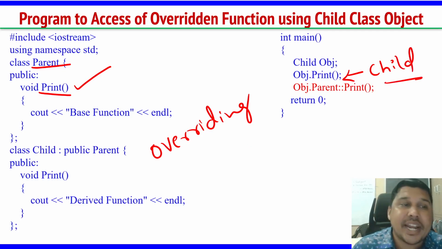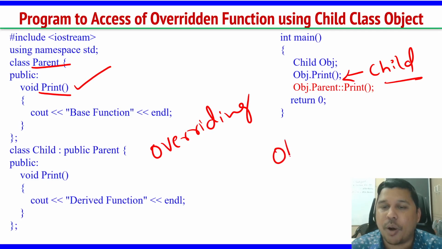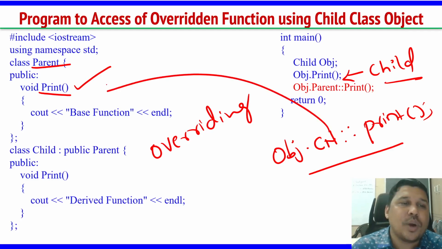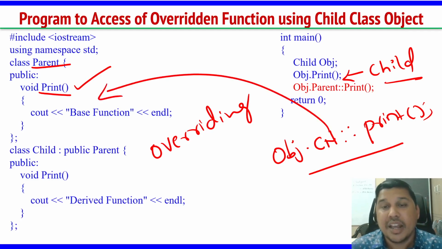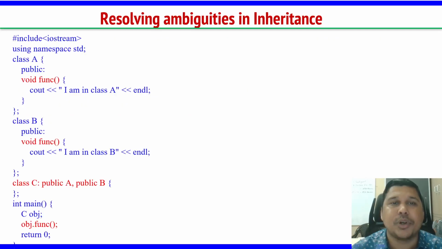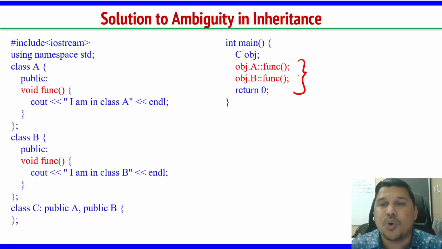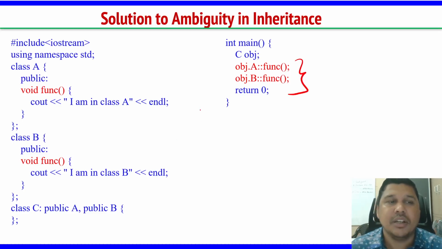If I want to execute the parent class function, you have to do the same thing. You have to give the object, then dot, class name, scope resolution operator, and the function name. If you do it this way, it will directly go and access that function. But unknowingly we may make a mistake, and that's why some ambiguity happens. When you give it without specifying, the compiler is confused. So we should very clearly specify which function we want to execute in the inheritance concept, whether class A or class B. So this is about ambiguity in inheritance.